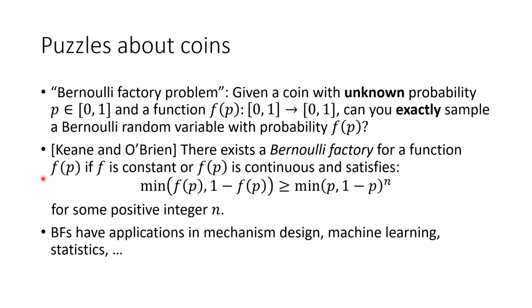And these Bernoulli factories have applications in a wide variety of areas. They have applications in mechanism design, machine learning, statistics. They're part of a richer field known as exact sampling, where you want to sample from some distribution exactly. In this case, you want to sample from some distribution exactly without even knowing the input that this distribution depends on, this hidden number p.